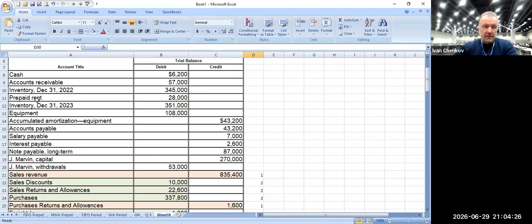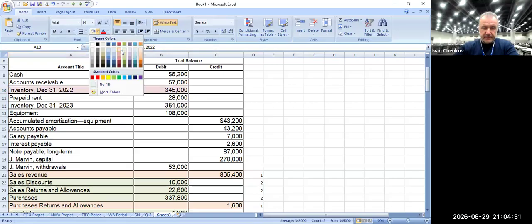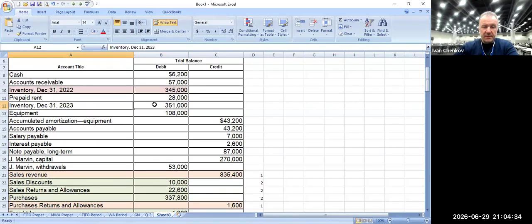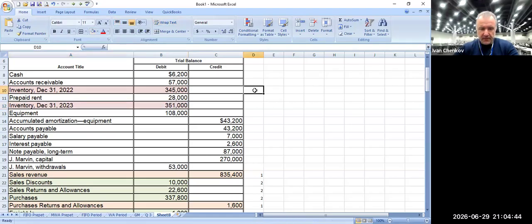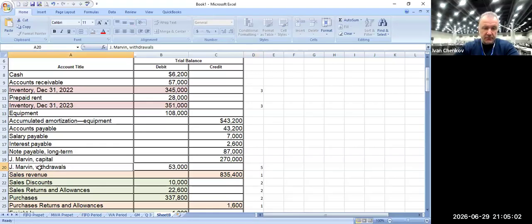Then we're gonna close the beginning balance for the period, and we're gonna open the ending balance for the period. That will be journal entry number 3. Again, we're gonna open and close everything in income summary. Then we're gonna check the income summary, and we're gonna close the income summary. That's number 4. And number 5 will be to close the withdrawals.